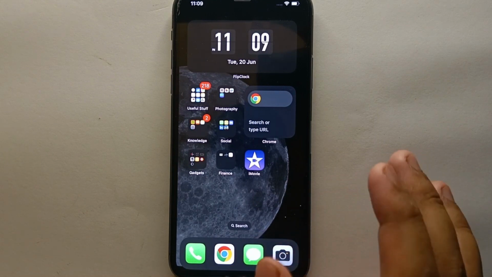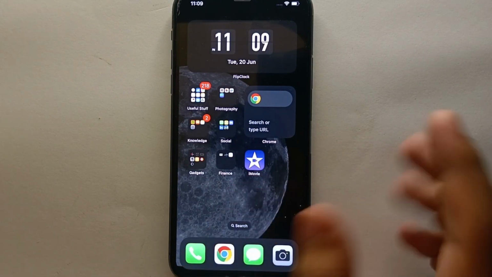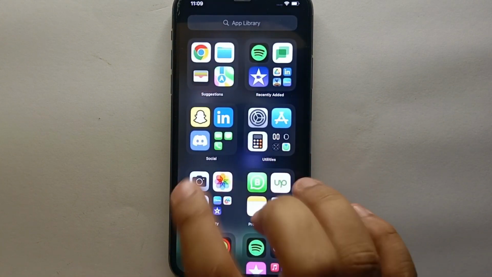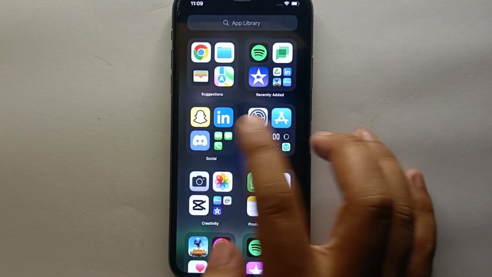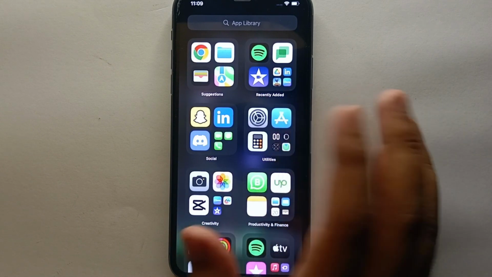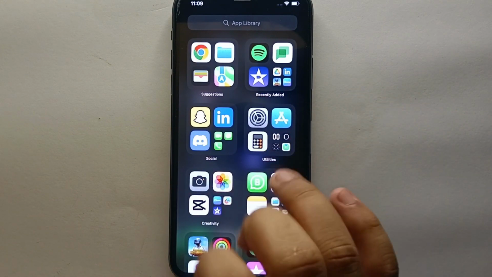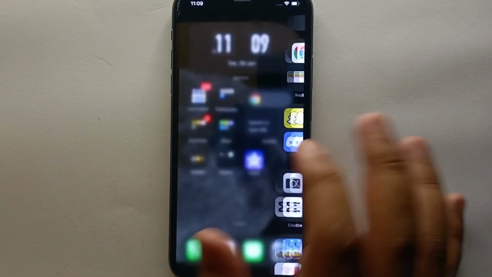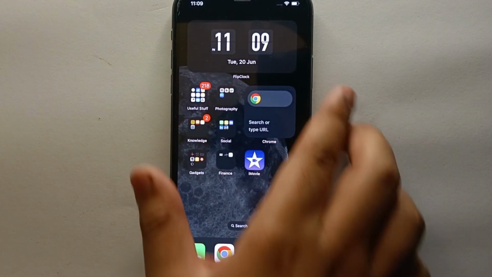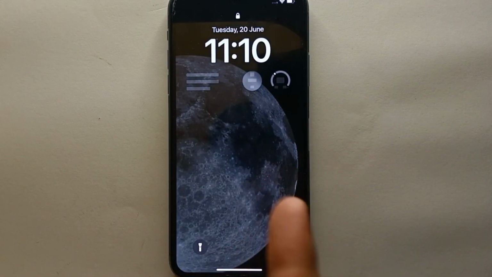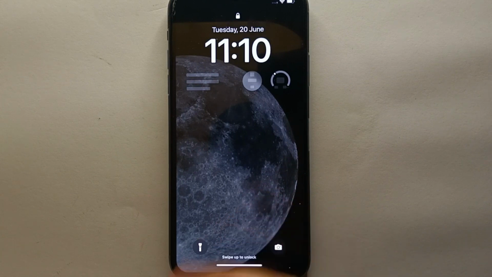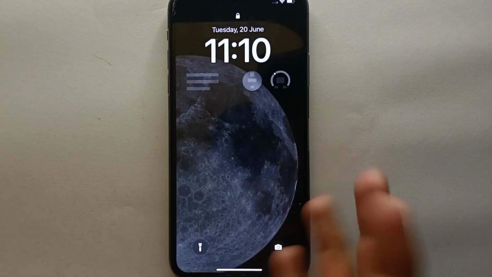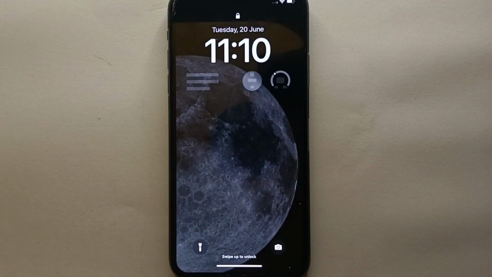Also, I will try to leave written instructions in the description so you can check that as well. So if you want to disable Touch to Wake, this option will be available in settings. But before, I'll show you what this option means. When we turn off our mobile phone with the power button, the screen display gets off and we only see the black screen. If you double tap on the screen, the time will appear on the screen like this. In this video, I'll show you how you can disable this option, because you might think that this will take a lot of your mobile phone battery. So we will see how we can disable it.